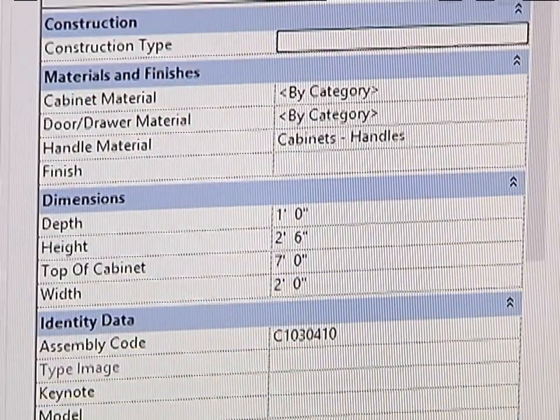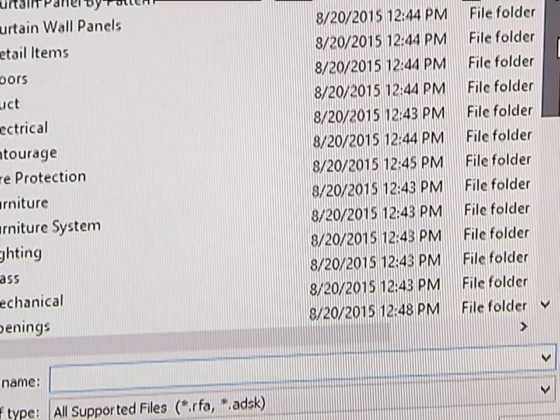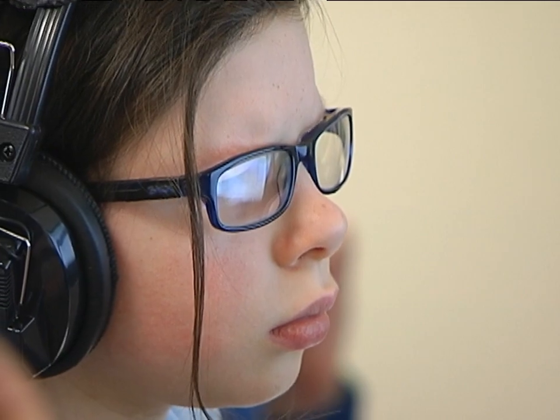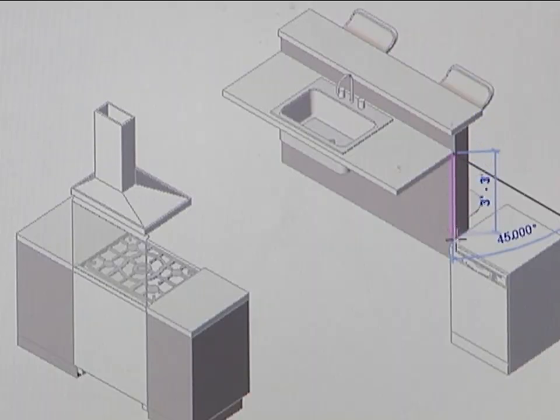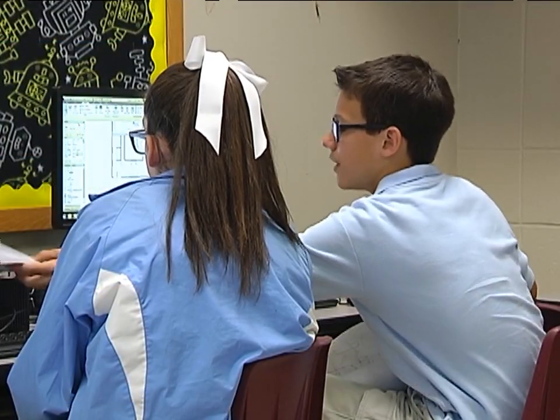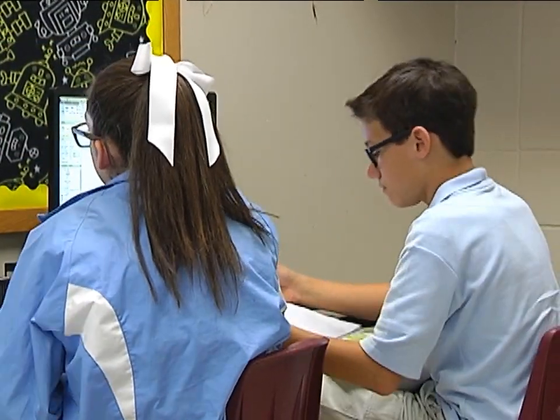Students use a 3D software program to design their sustainable container homes. They can create walls, put in furniture and sinks and all that kind of stuff. It's generally used, we learned, to present an idea to a client or to the architects themselves, so they can actually see it three-dimensional and made.